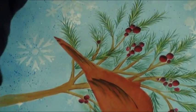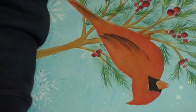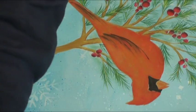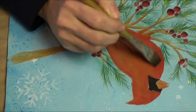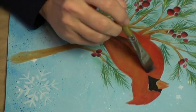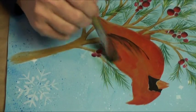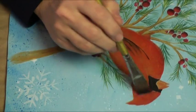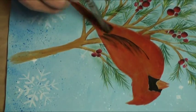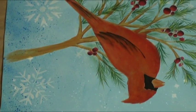I'm wondering about putting just a teeny bit of, let's float a little bit of our berry red, I'm going to use my angle shader, into the belly of the bird. I'm going to red him up a little bit. Into the wing, just really a wash. I'm just adding a little bit of water and making him just a little bit more red. So now he's got some orange and some red and all kinds of things popping up through there.